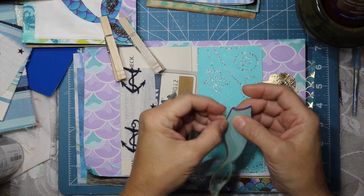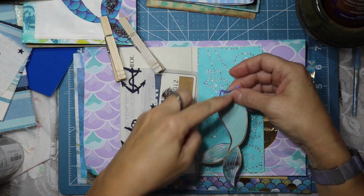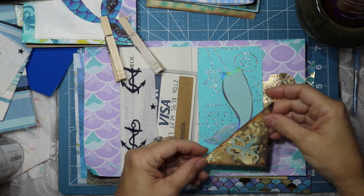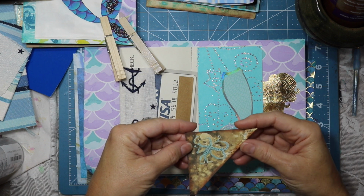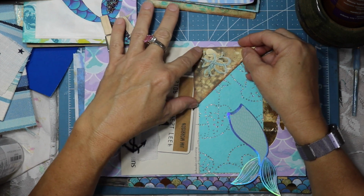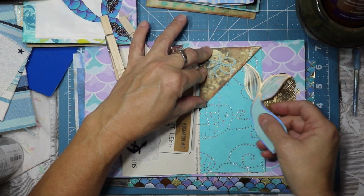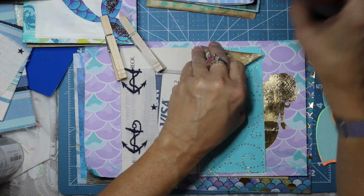And this has a little thing so we could actually tuck the mermaid tail in this way and put like a little string on it or something. So let me find a small piece of ephemera that we can use. Here's one and it has an octopus on it, which I love. This looks like it might actually be an upper. Well, let's think this through here. We could do an upper right here. It fits perfectly. And then we could, will that one work? We might have to do just a regular tag, but that's kind of cool. Let's do that.